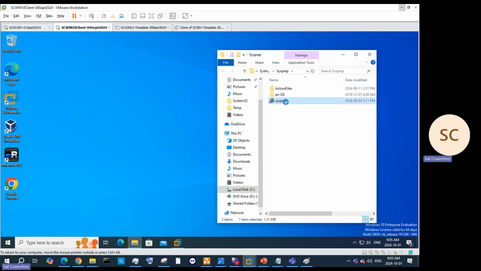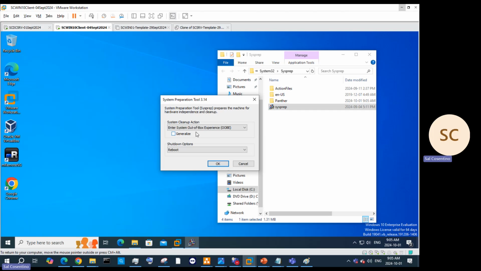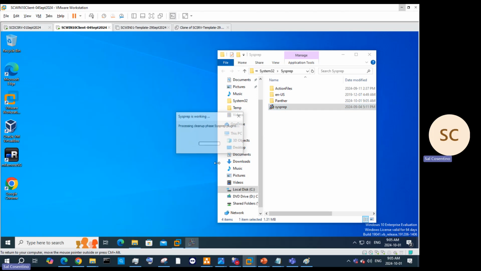This would have to be run by your administrator, but we are running as admin already because we are the administrators. Again, we're selecting the same options that we did last time and then hit OK. I'm not sure what's going on with the Windows 11, but this is the sysprep option.